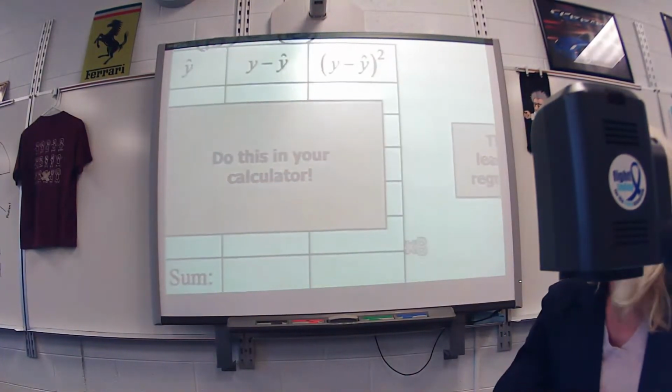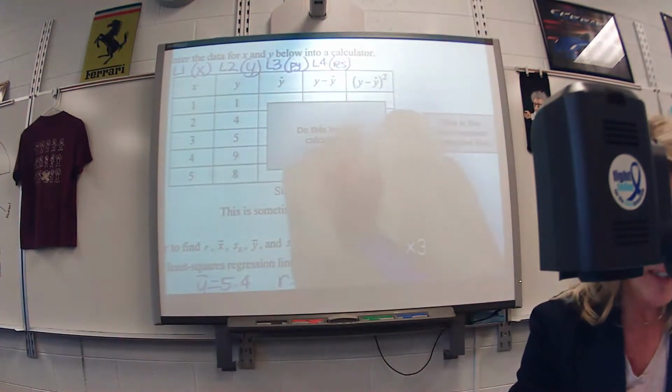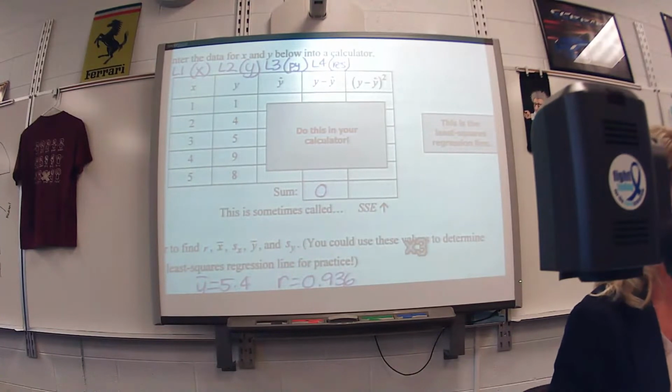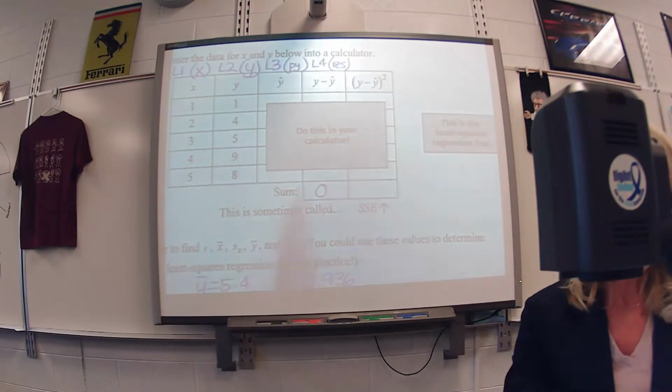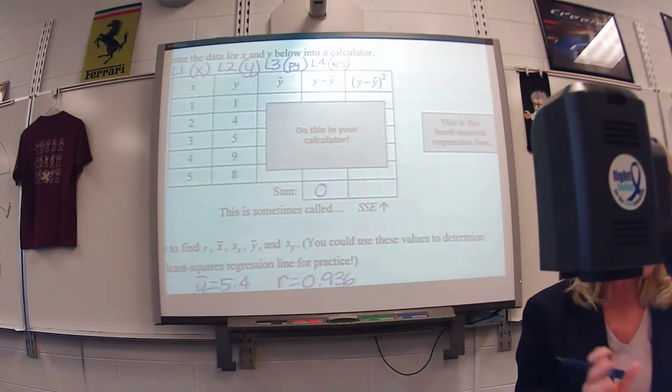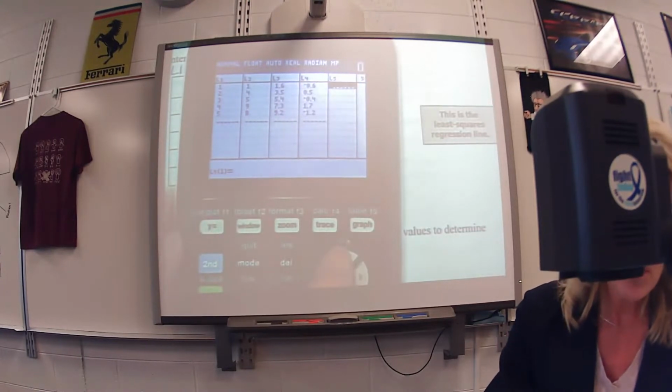All right. Do you remember when we did standard deviation, we had the one column that always added up to 0, and I said that's why we square it? We have to get rid of the negatives so they can't all cancel each other out. You've got the same thing going here. Okay, so that's why for the next column, we say, okay, this column is not going to help me. So I'm going to make one more column.